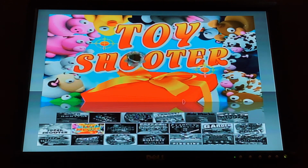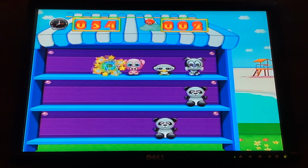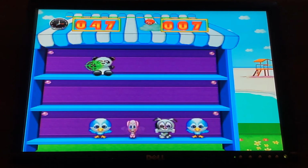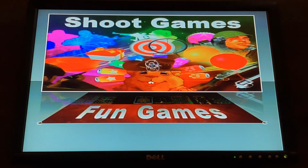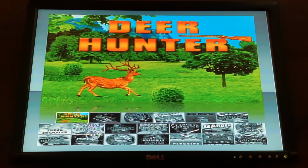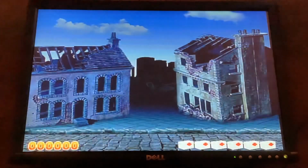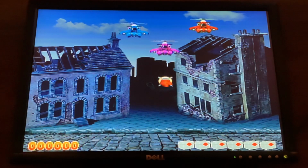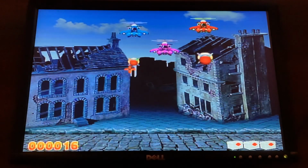Yeah. Toy shooter. Slightly out of tune whenever you shoot something. Oh, certain problems. Yep. High quality console. I hit reset twice accidentally and that made it not able to display this mode. Okay. Missiles. What about them? Presumably you shoot missiles. That's a space helicopter. Where are the missiles? There's a missile. Man, they're just shooting missiles at me, huh? I like this one has more music.